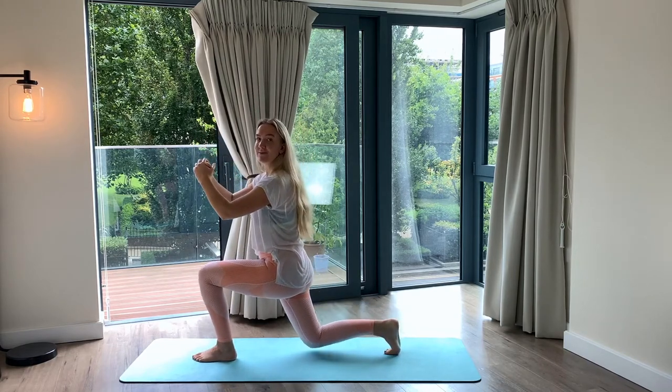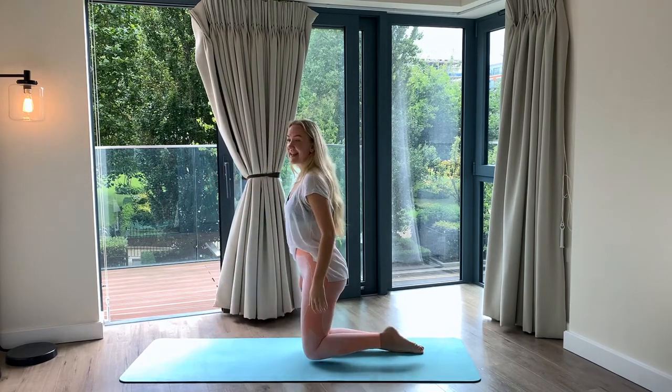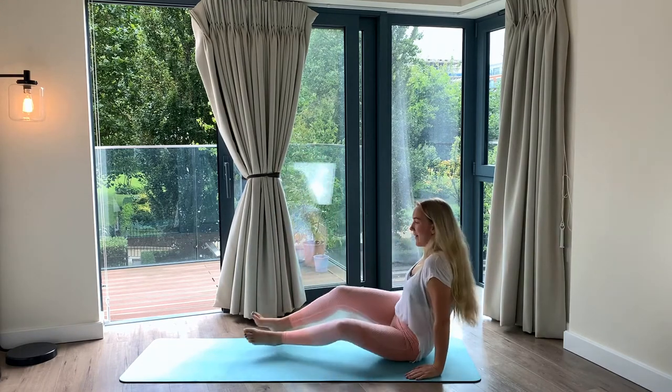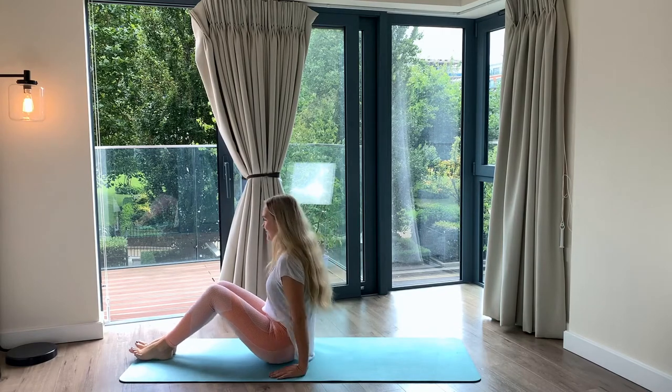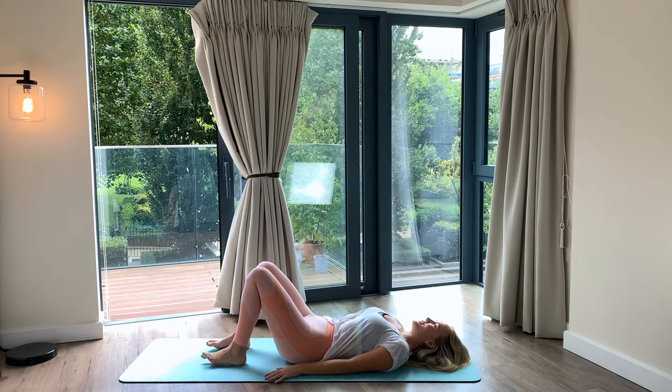Hold it there, drop down onto that knee, come all the way down, untuck the toes, swing that leg around, swing down onto your bottom, and we're coming to lie down onto your mat. Lovely, so we're in the relaxation position.